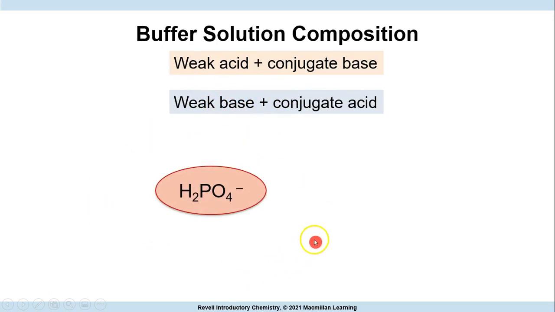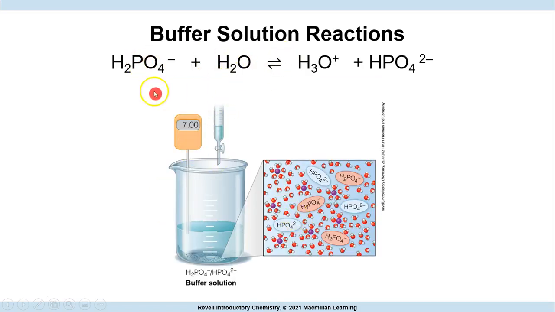For example, in the system of most organisms, there is this ion and its conjugate. So we have the dihydrogen phosphate ion here and the hydrogen phosphate. So this is a pair. When we add acids or bases, this is the pair that is going to resist that change in pH. How do they work? We are going to see in a few slides. So we have the dihydrogen phosphate here in water. So this is the conjugate base.